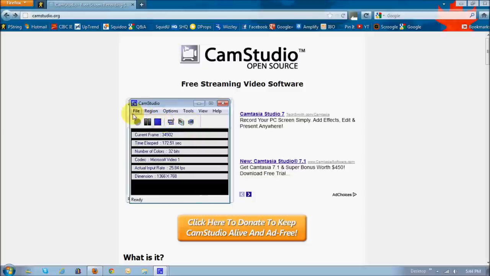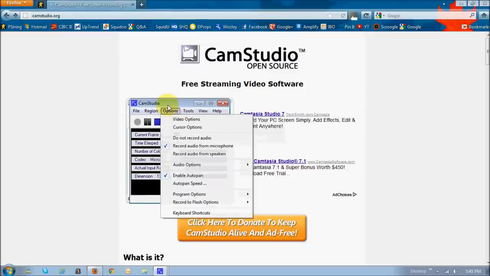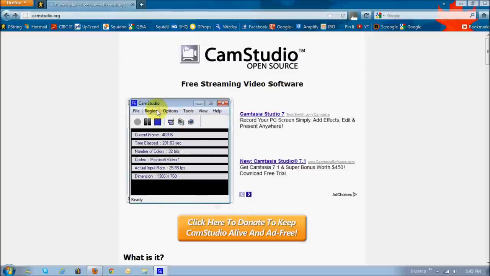So now let's take a quick look at the menus here. The file menu is basically the same thing: record, stop, pause, and exit, similar to these ones right here. The region menu allows you to record either a specific region, and you'd use one of these options here, or the full screen. I'm currently using full screen, but for example, if you want to show this menu and stuff here, or you want to hide some of the other things on your screen, that's when you'd use the region. So currently I'm just using the full screen.